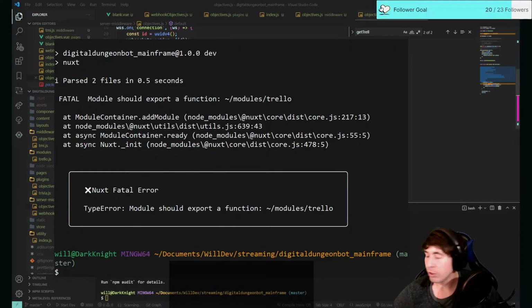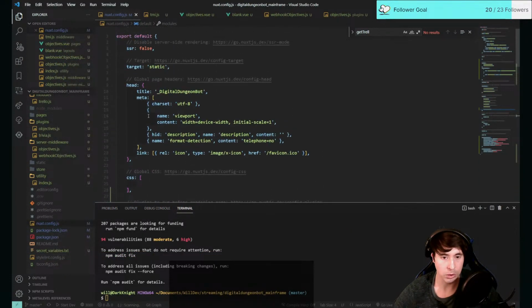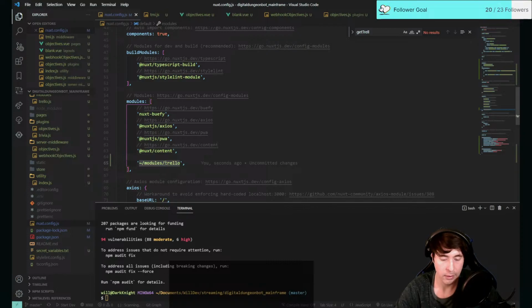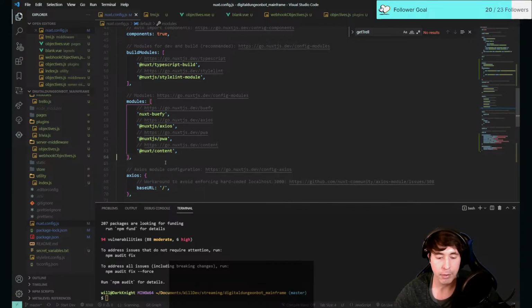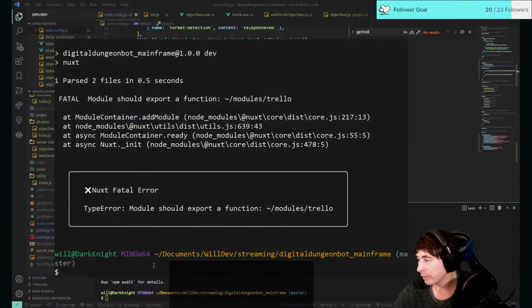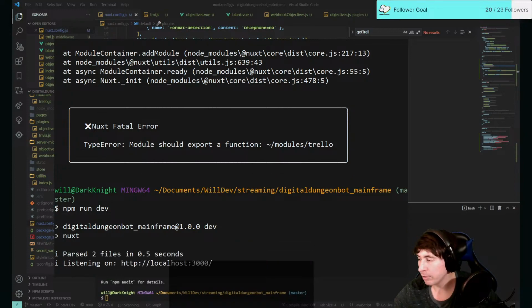Okay, module should export a function. That's because I forgot to remove the module from Nuxt modules. I almost wonder if, let's see. Yeah, it needs to be in the back end, but I don't really know what to do there because I want to keep this in a separate file, just in case we need to use it in other places.